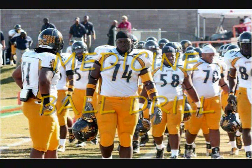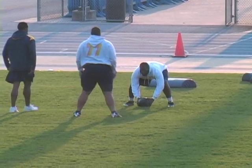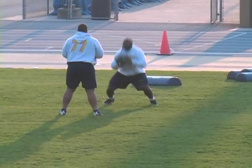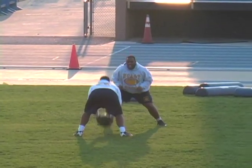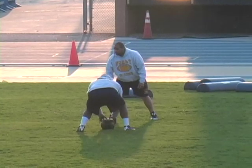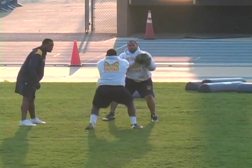All right, the next drill is the medicine ball drill. I really feel like this drill helps with teaching those linemen to unlock their hips again. Another thing, I'm talking about hips. I want to see these guys coming from a stance position and really explode, unlocking their hips. Some guys are doing it better than others. I want to see those guys again. You'll notice everything we do is short, choppy steps with a wide base because it's a game of technique. You have to be technique sound. You have to be physical. You have to be powerful. All those things are important. But you've got to have good technique.